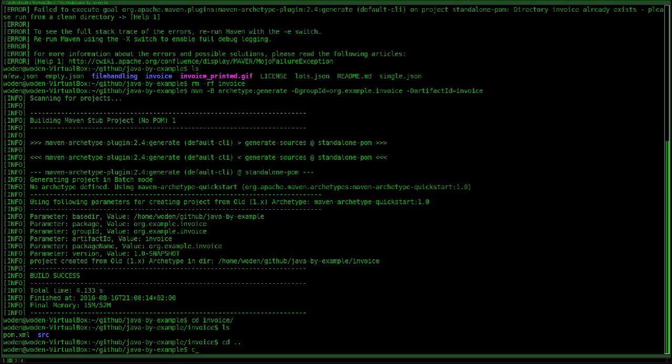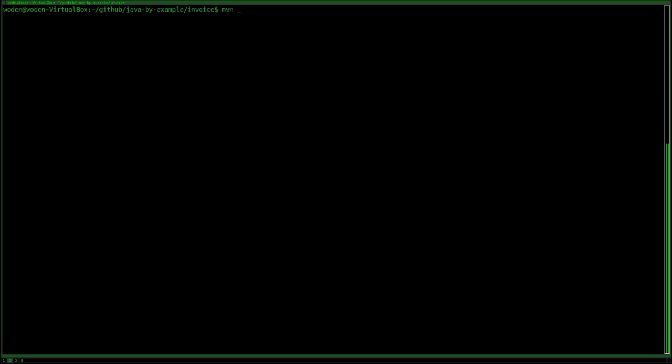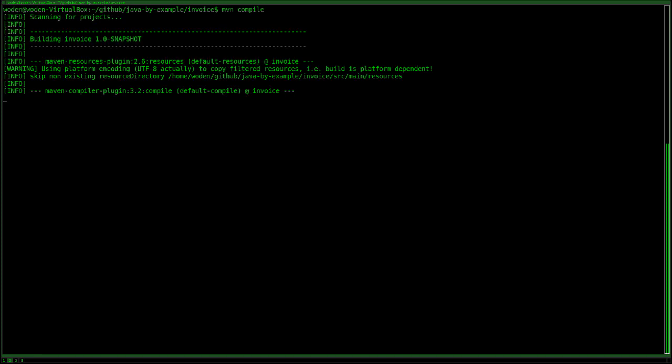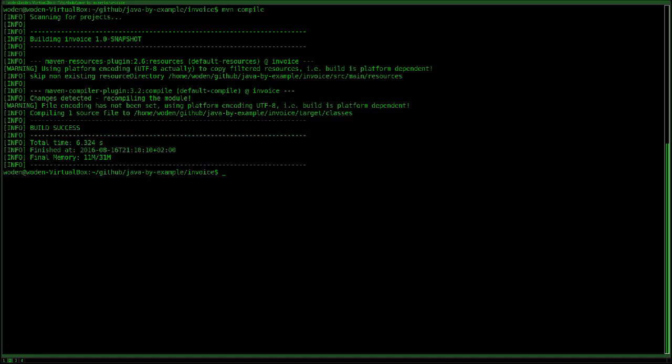We go back here, so we go into Invoice, and in Invoice we could type, for instance, compile, just to check if this project will compile at all. And probably because we haven't changed the main sources, it will build successfully.